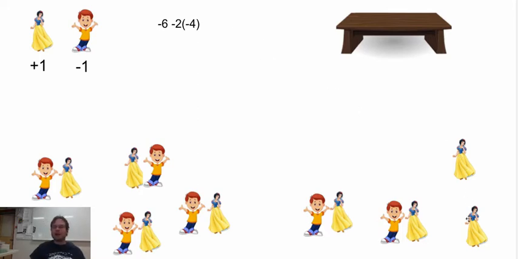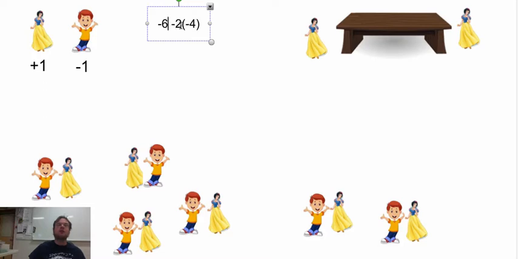Well, let's look at this now. I have these 2 girls over here without a dance partner. So essentially I went 6 subtract 2 times -4. We're taking away 2 groups of 4 boys. So -2 times -4 ended up giving me +2 girls, because there's now 2 girls. Really what happened here is, if we're taking away 2 groups of 4, in other words -2 times -4, that gave me +8. So -6 plus 8 is equal to 2. Now we're left with 2 girls.